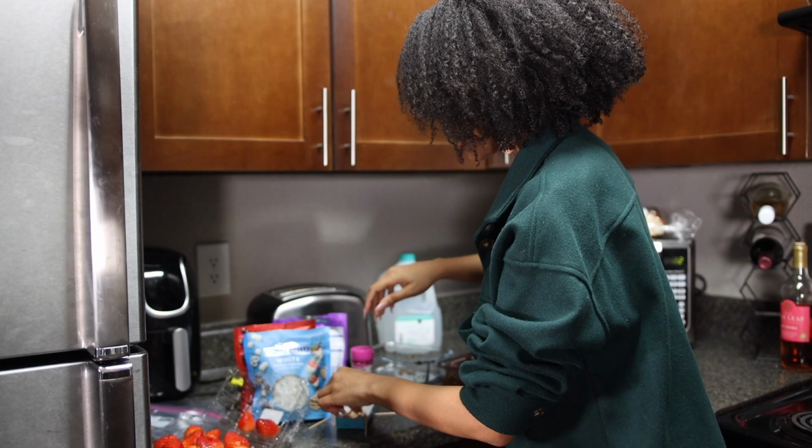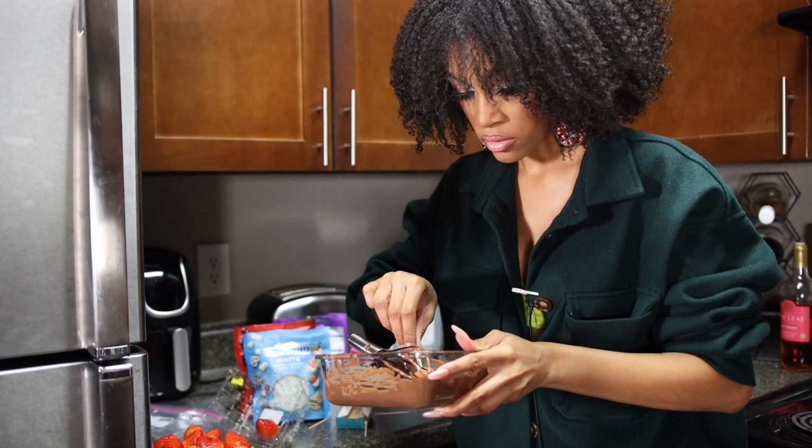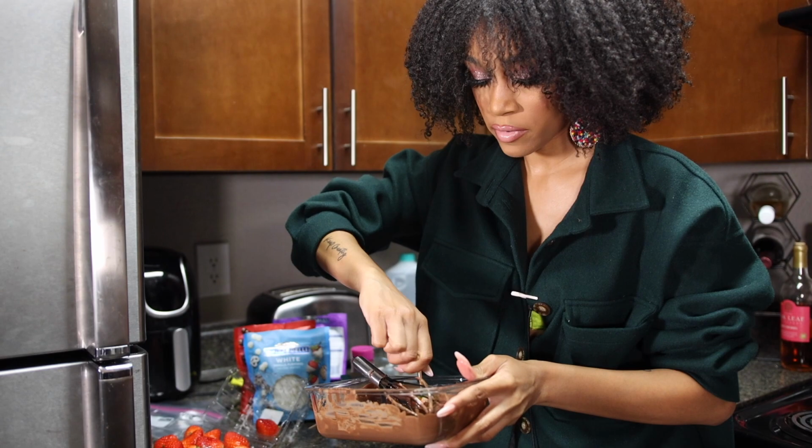I'm gonna start with this little one because I'm scared. So we gonna start with this baby strawberry right here. We gonna swirl him around right in this chocolate. I know this is something you probably did as a kid. So the fact that I'm over here at 27, trying to make chocolate covered strawberries, it's quite hilarious.